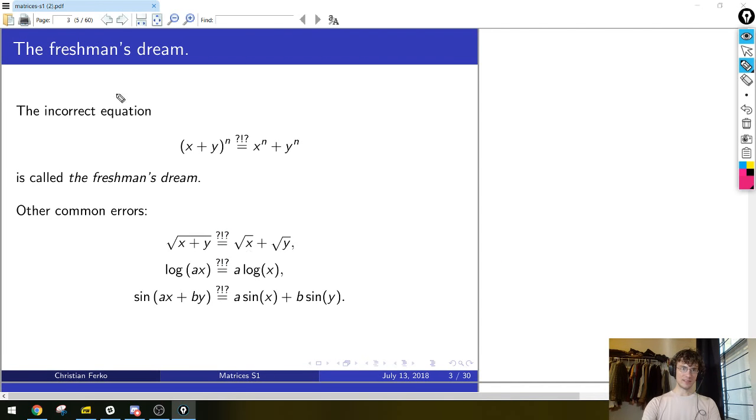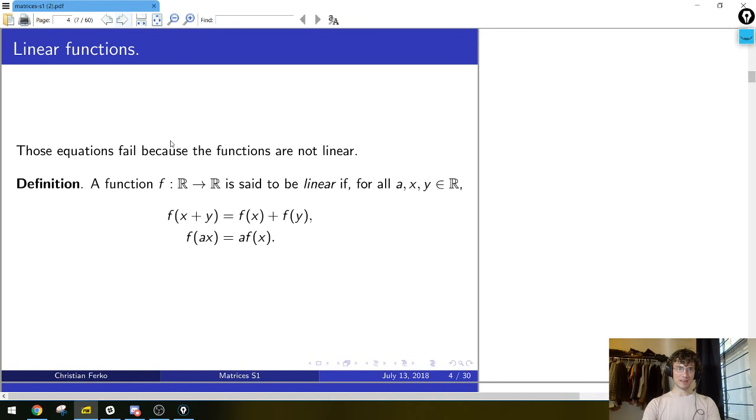All right, why do I bring this up? You might say, as we often do in math, that if a nice property which you would like to be true is not true in general, then you ask the question, what happens if I make a new definition? I'll define a certain class of functions to have the nice property I want, and then see what kind of functions have that property. So let's do that. Those equations on the previous slide are wrong because the functions are non-linear. They don't have this property of linearity. So here's our first definition.